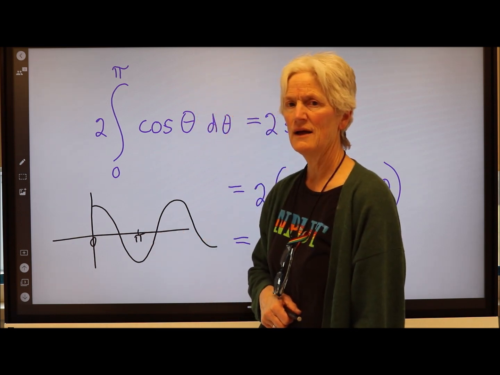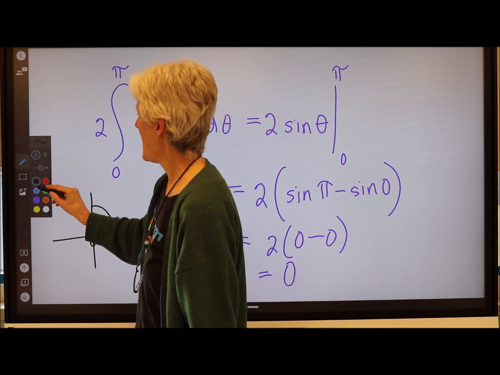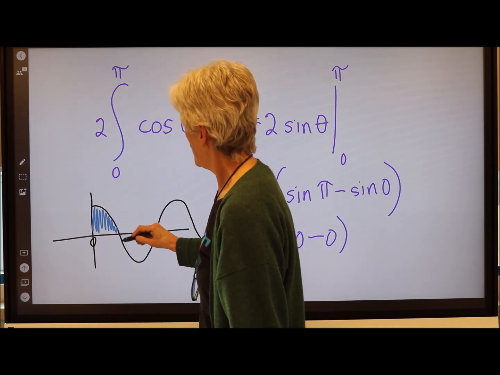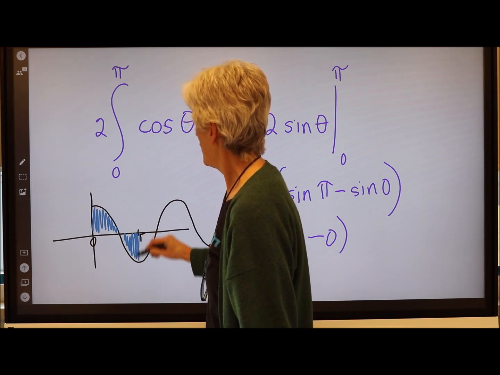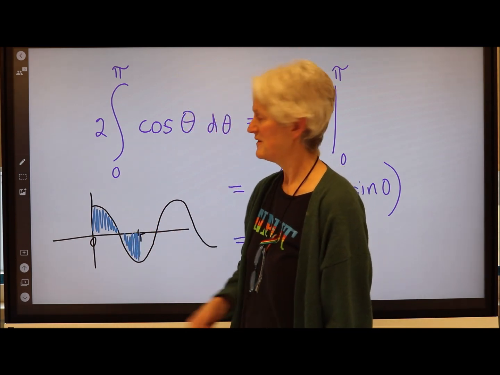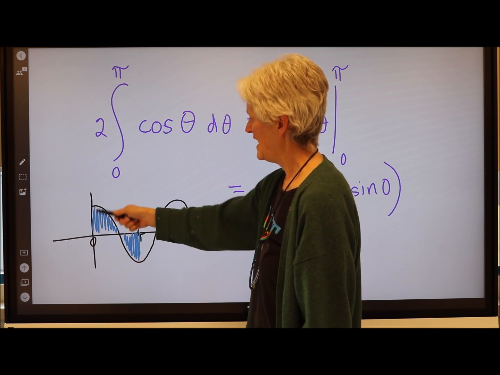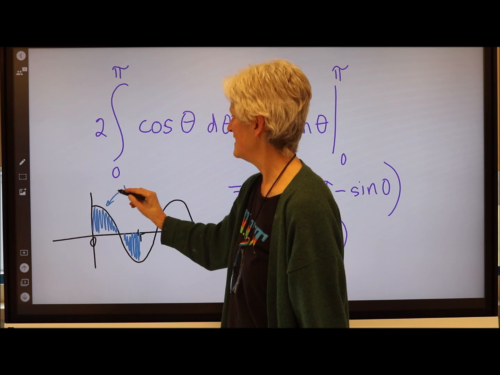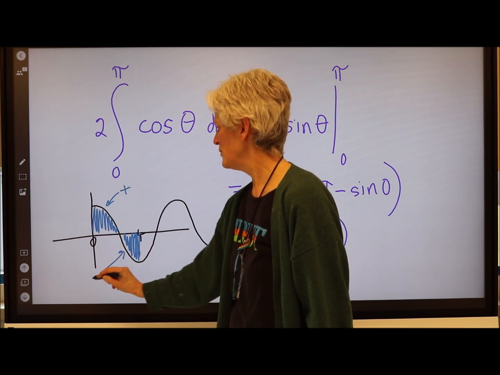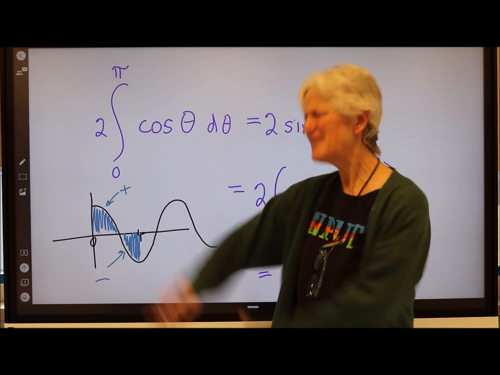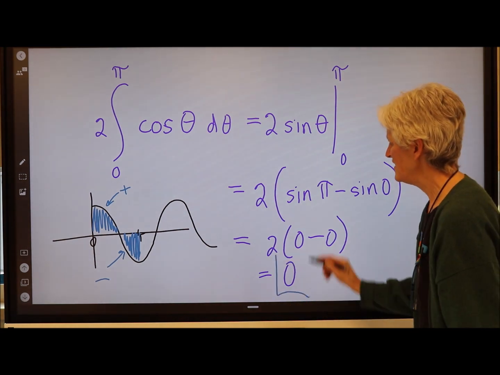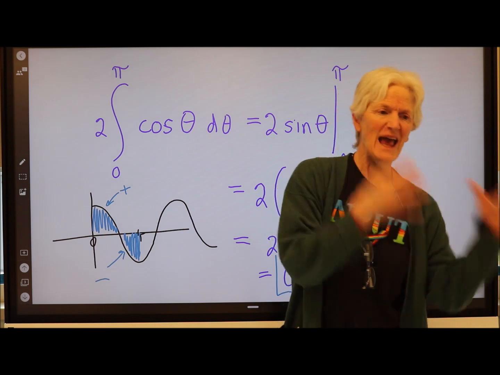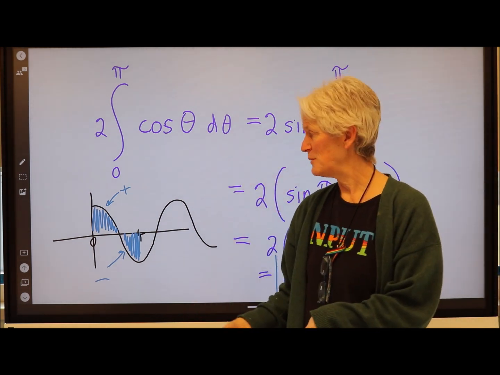Oh my goodness, I think I'm starting to see it. There's pi. So if I were looking at my signed area, knowing what we know about cosine, it's going to be, right, a nice kind of rotational symmetry there. This positive signed area is exactly equal to that negative signed area, so that makes sense that we ended up with a displacement of 0, or a change of my end position minus my beginning position of 0.